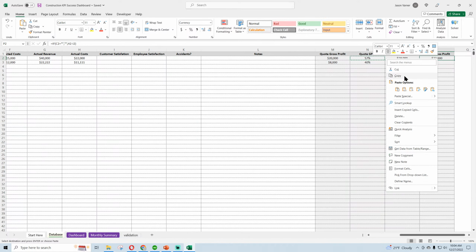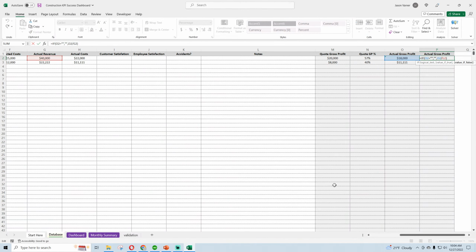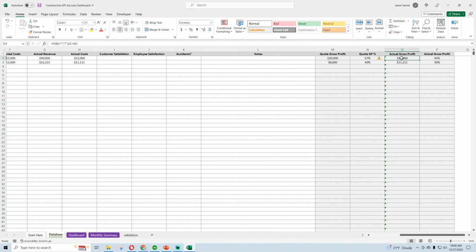Now for the actual gross profit margin, it's this one divided by the actual revenue. Now, why is this saying the cell is different?